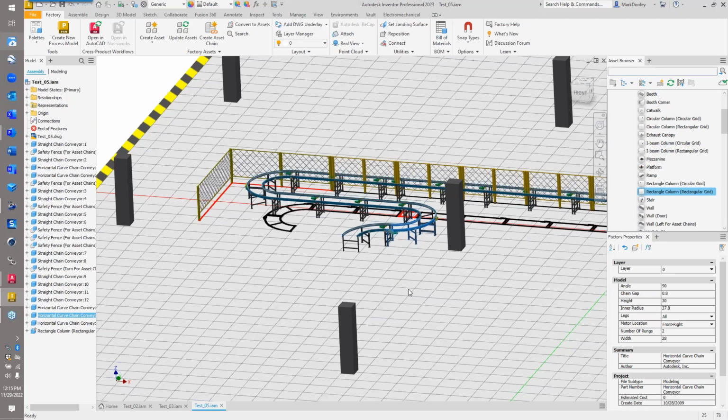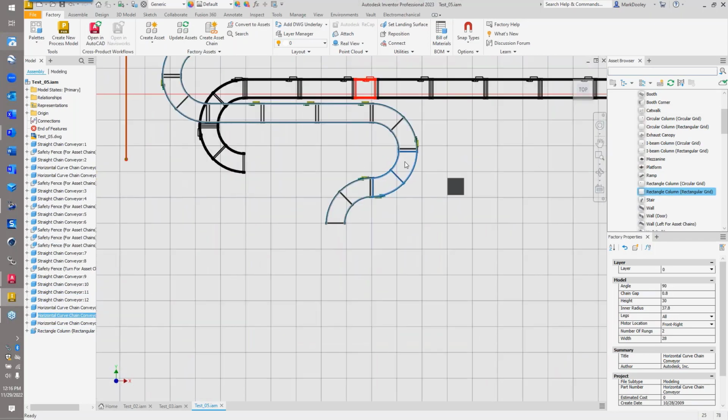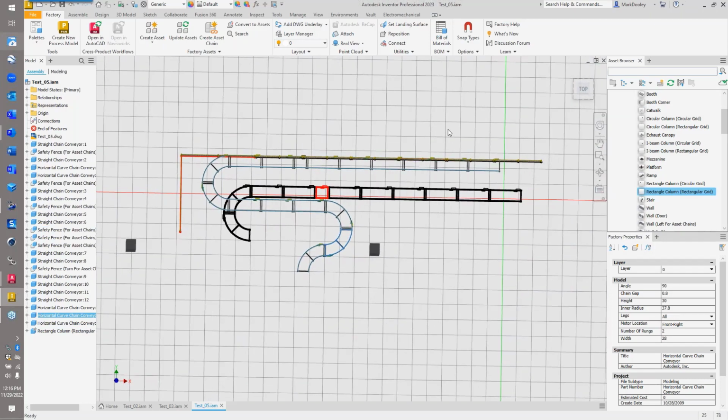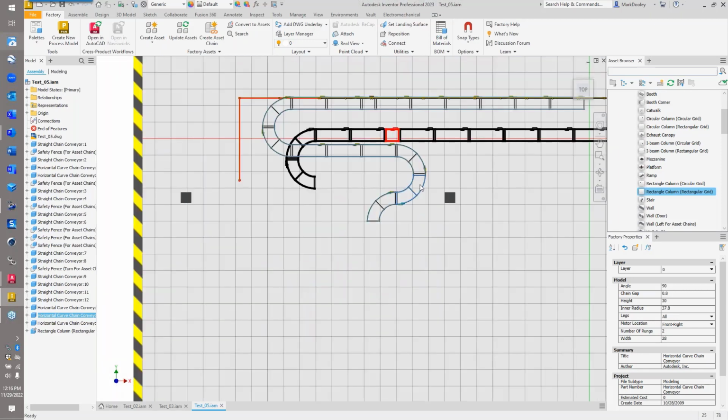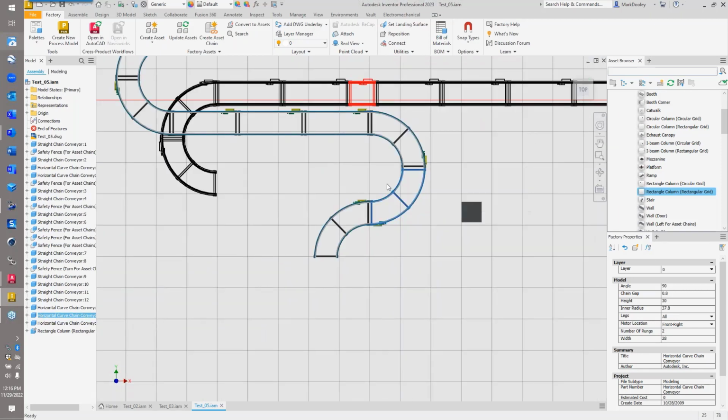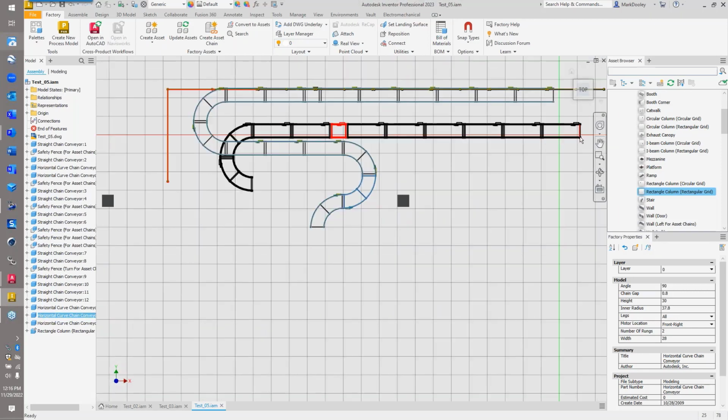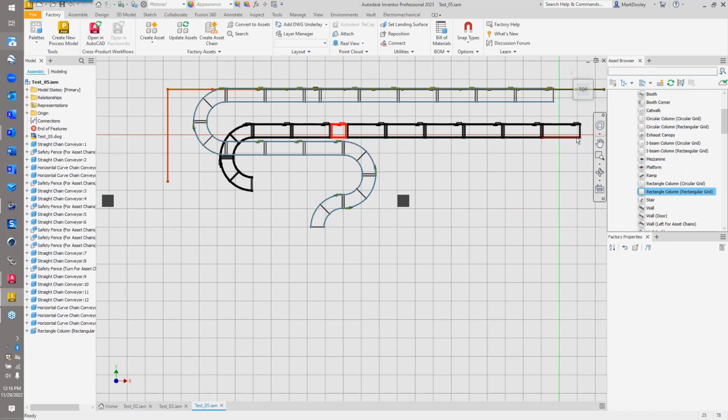Now, if I want to take this right back to AutoCAD, I have a button called Open in AutoCAD, and it'll sync it right back to the AutoCAD side. I can use all of my different views here in Inventor. So I've got the top view of the view cube, so I can square this up. And you know what? It's this one right here that we actually wanted to move.